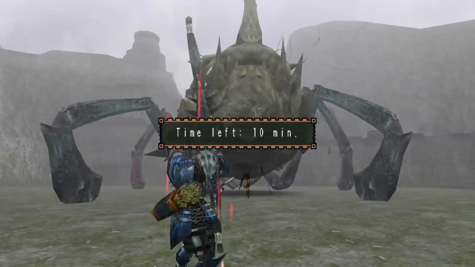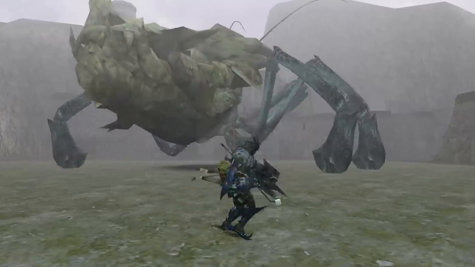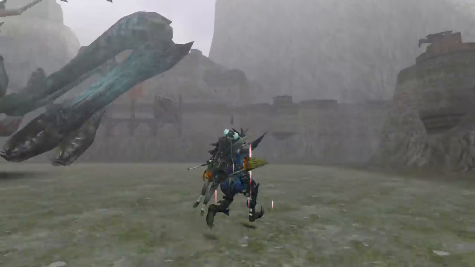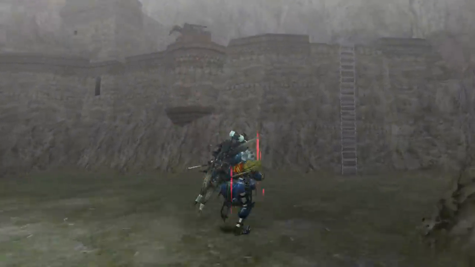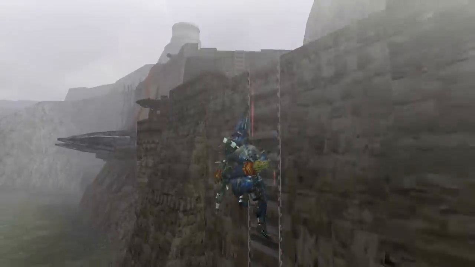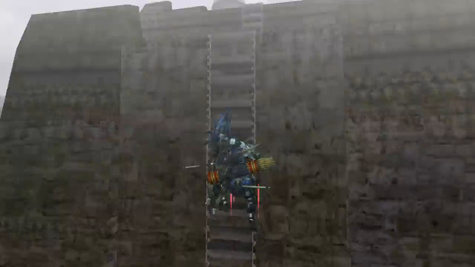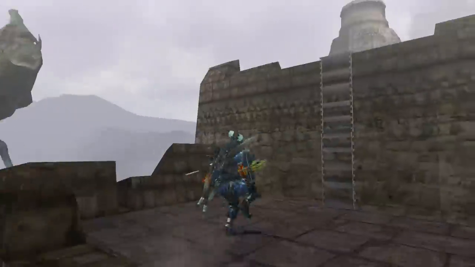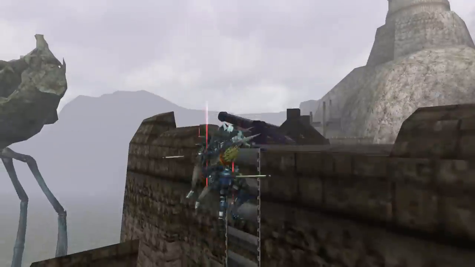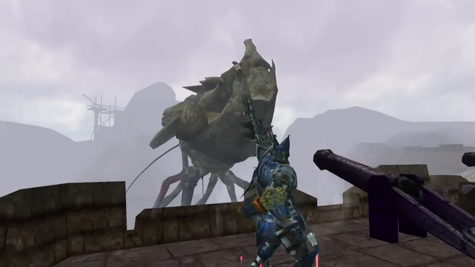If you have been dealing damage constantly and fast enough, right around the 10 minutes left warning, Shen Gaoren should start turning around again. Well, this is your second cue to use the Dragonator, which will be now ready to use again, because you cannot use the Dragonator all the time. So just climb up the last floor of the fortress and use the Dragonator just as before.